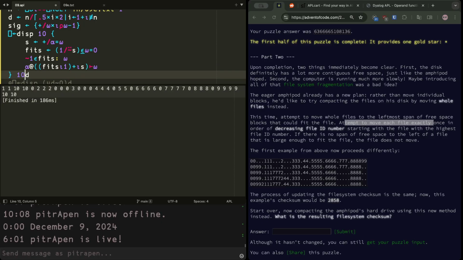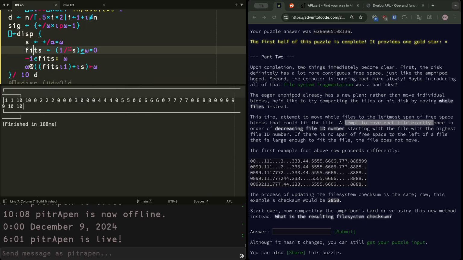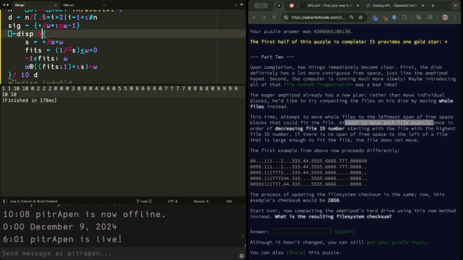So if I do the same thing, but reduce, and I need to disclose. If I put a 9 in there, right? 9 went, which is an 8. Didn't move.